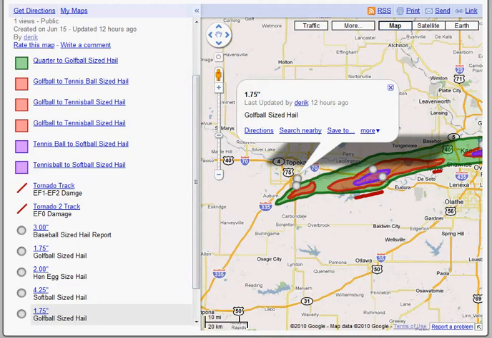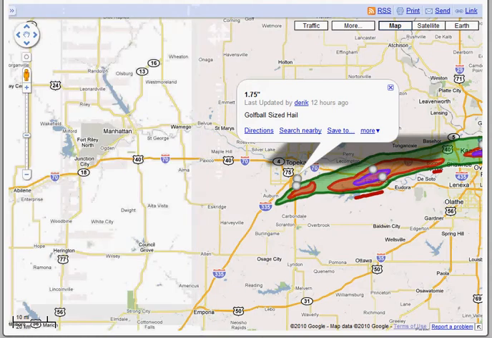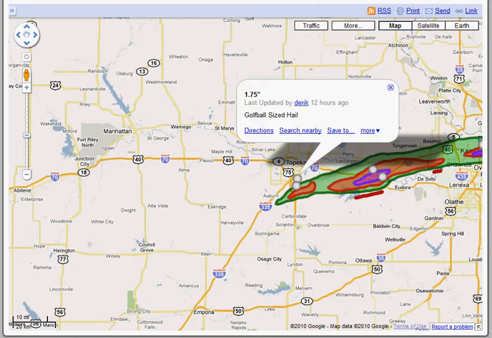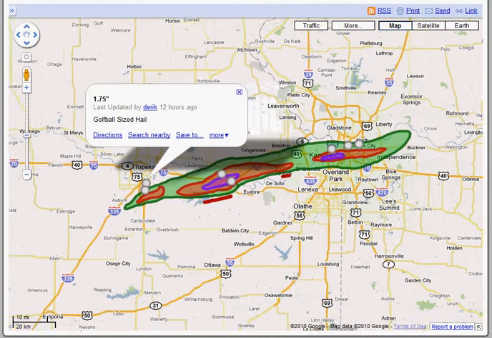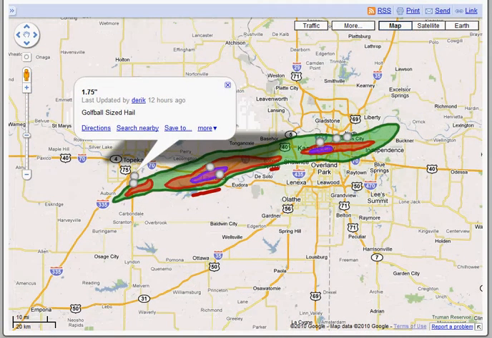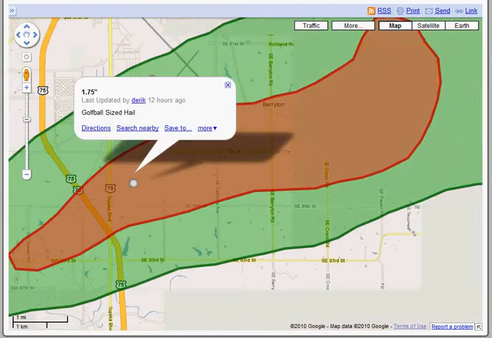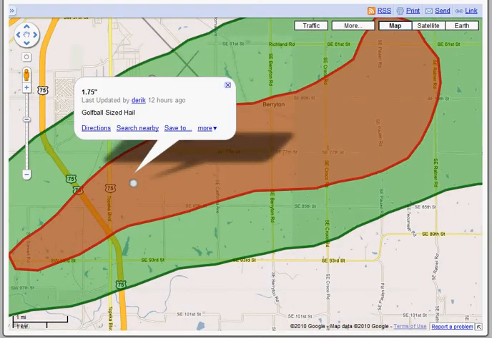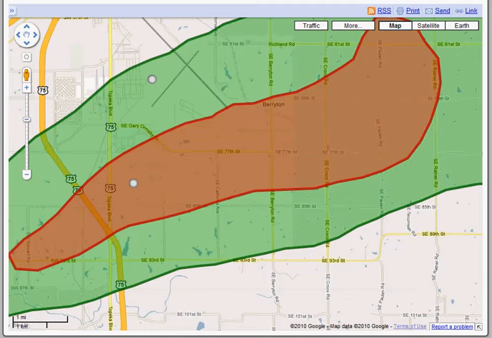Now, for best viewing, once you've familiarized yourself with the chart and you kind of know what you're looking at, would be to make the map in a larger view by clicking the arrow at the top. It slides the chart or the legend out of the way, and then you're able to slide the map around and view it. Now over to the left, you notice you have a zoom bar where you can zoom the map in. Notice that we have it centered on the golf ball size hail. We can close that to make it center on whatever object that we want.